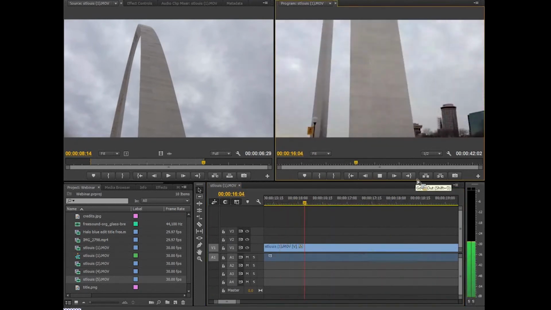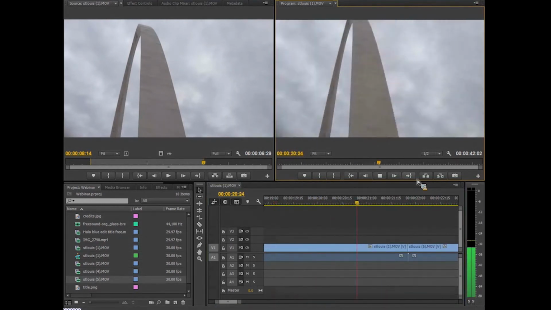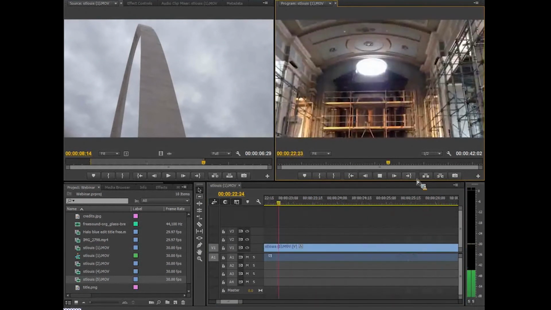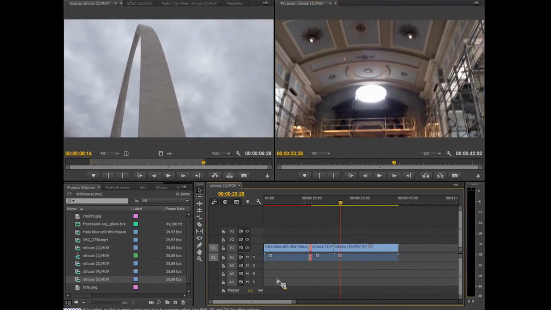Not as smooth as it could be, but certainly more smooth than the next one. See how sharp that was? That's just not what we want at all. So let me extend this out. So we've got those crossfades, and we can change those whenever we want. We can edit those later, but I won't worry about that for now.